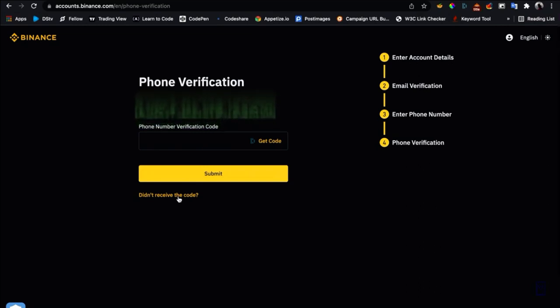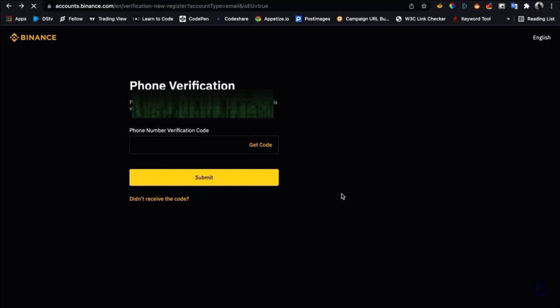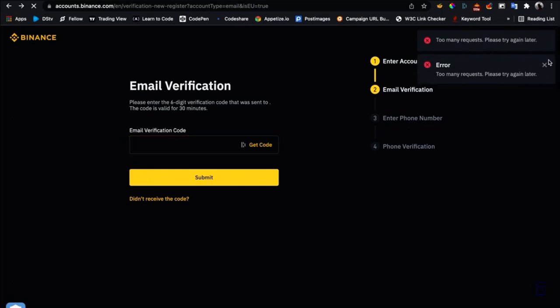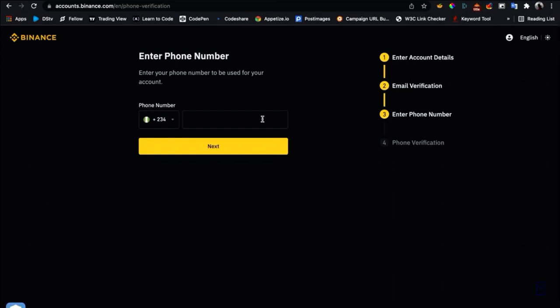If you already have an account linked initially, you have to look for a fresh phone number, register it, and then come back for it. As you can see, it's still giving the error. Why? Because we already have an account this phone number is linked to. So in this case, we'll have to put in a fresh phone number that we use for this video to walk us through this process.